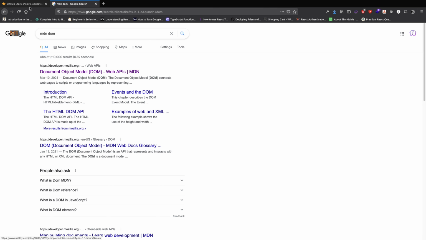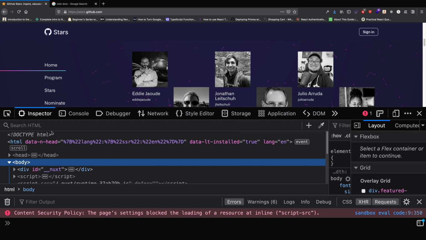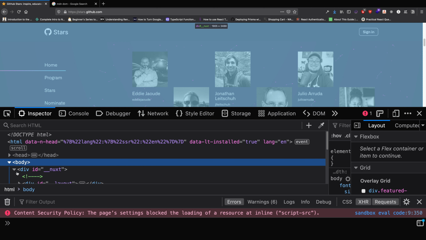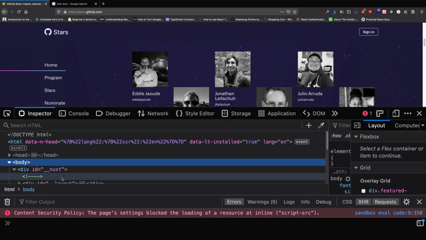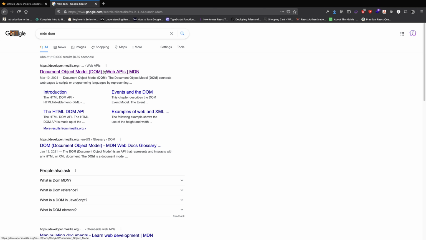Document object model. What that means is that we're going through the HTML. JavaScript doesn't know what HTML is, so the browser, as part of its web API, which means, what is a web API? Well, the browser has a lot of built-in functionality, and we want to leverage that functionality.